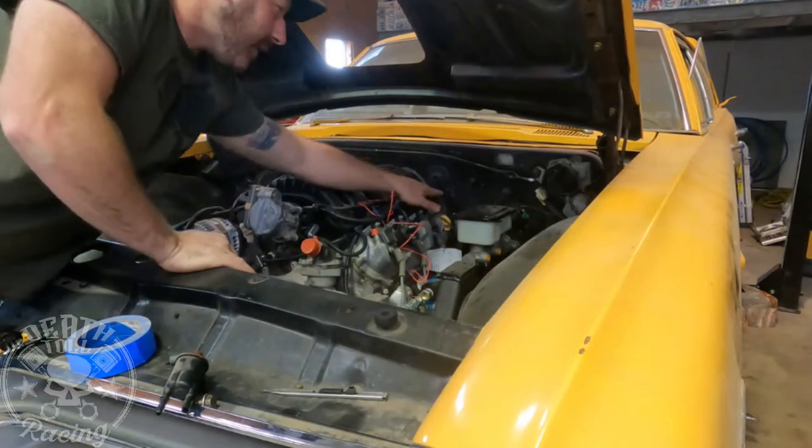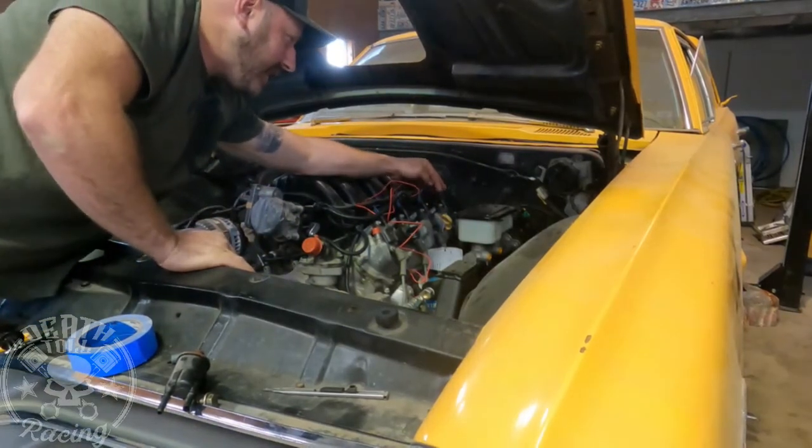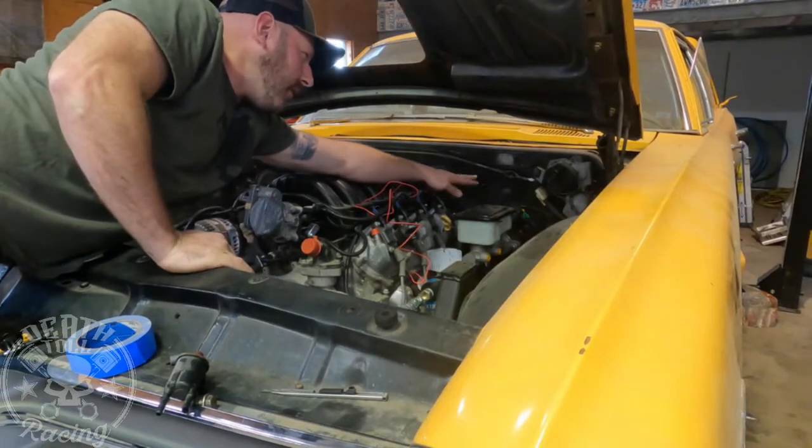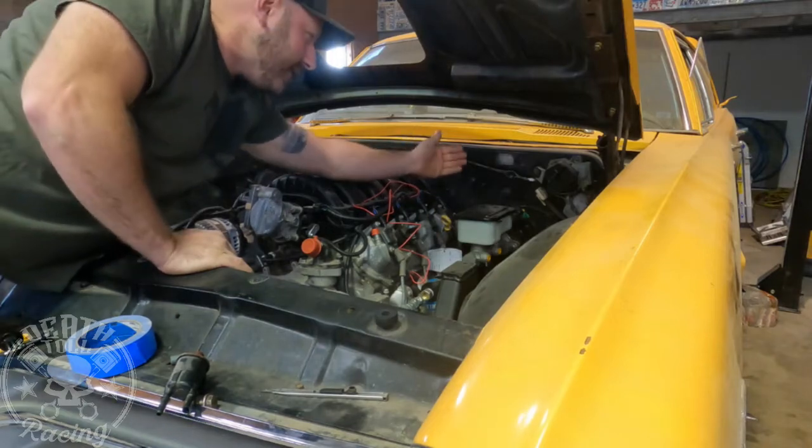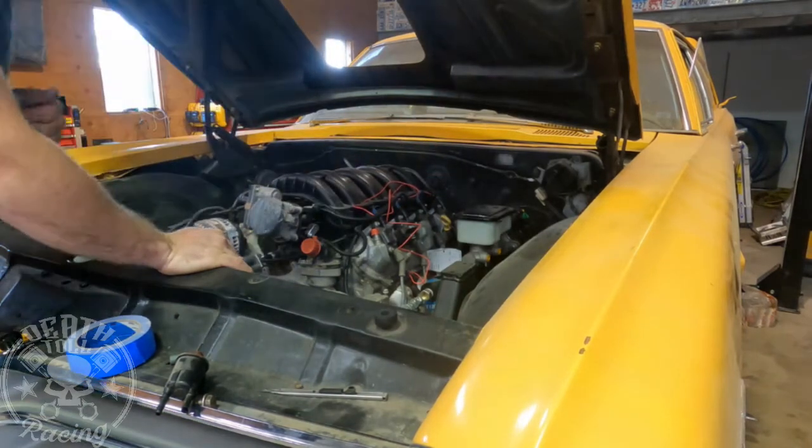So I'm going to set up our first line. We're going to go 90 off of here and back to the firewall. We're going to mount our fuel pressure regulator right there on the firewall. Obviously, we're going to need another 90 going into it.